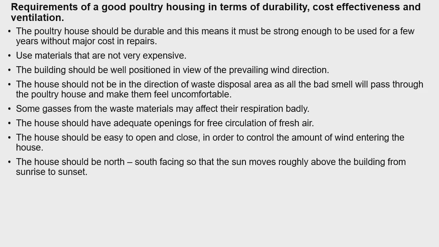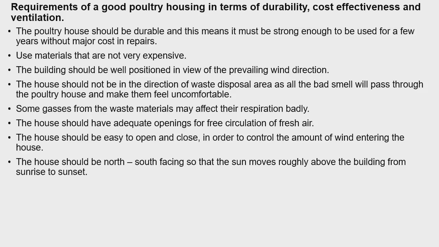Let us look at the requirements of a good poultry housing in terms of durability, cost effectiveness, and ventilation. The poultry house should be durable, and this means it must be strong enough to be used for a few years without major cost in repairs. So this is now when you are preparing or when you are considering building or establishing a poultry house. So therefore we say that the poultry house should be durable, and this means it must be strong enough to be used for a few years without major cost in repairs.